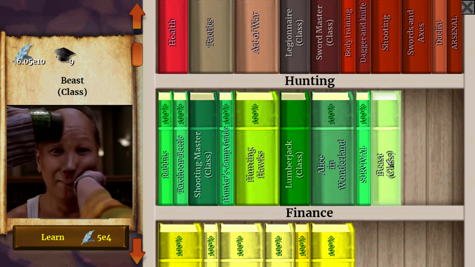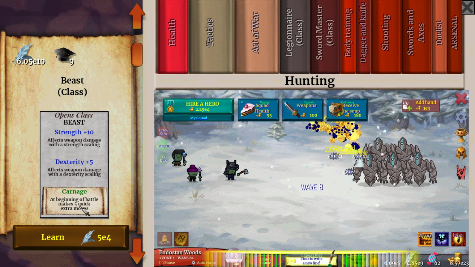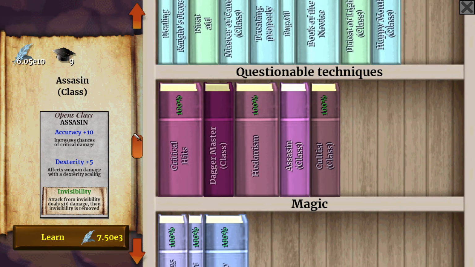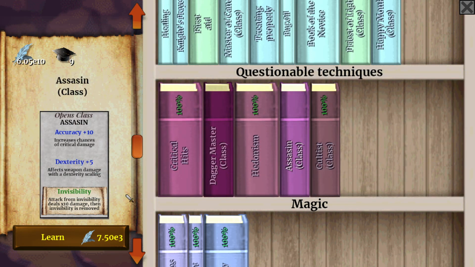Beast, which has a whopping 10 strength and 5 dexterity, and has the passive Carnage, which makes them deal a quick 5 extra moves at the beginning of battle. Assassin, who has +1 to their accuracy and +5 to their dexterity, and will start each battle with invisibility. And if they attack from invisibility, they will deal 10 times damage, but it is lost after they attack.